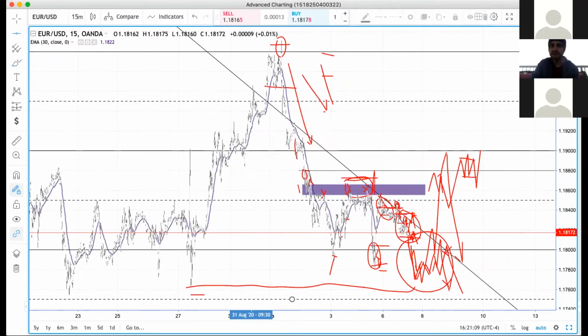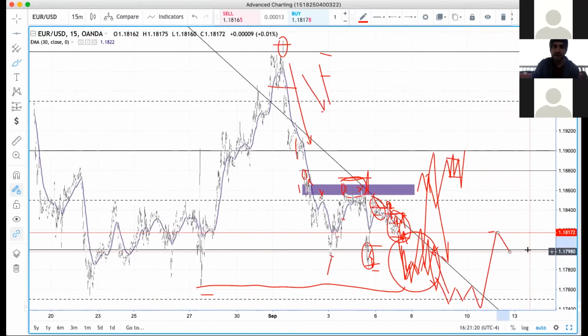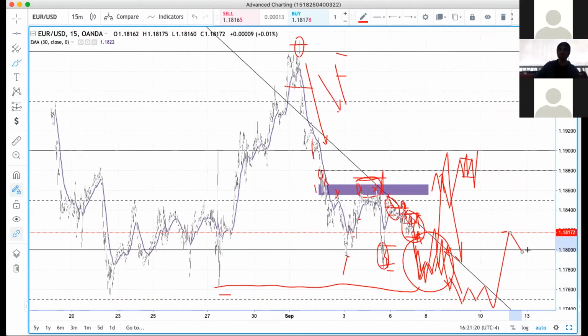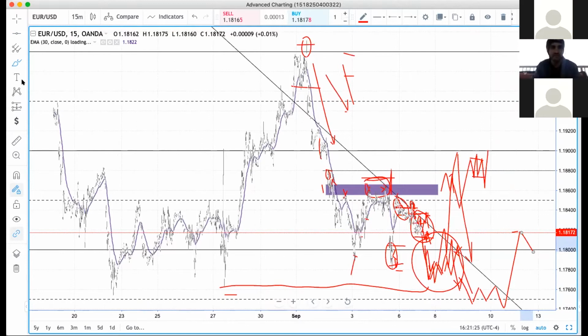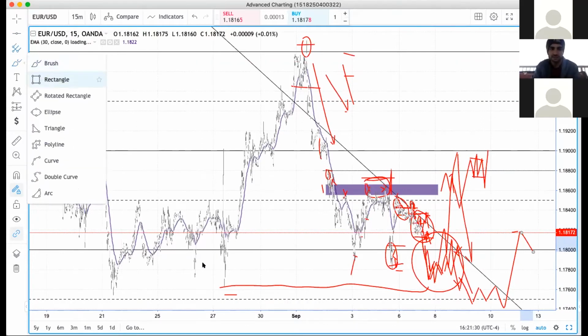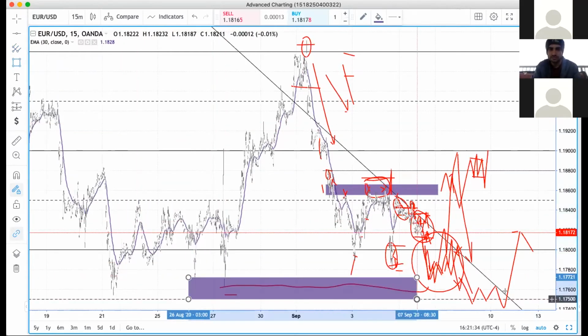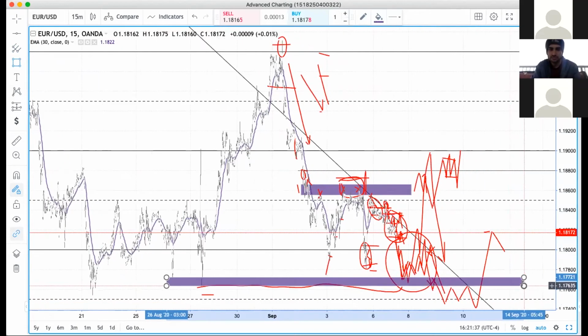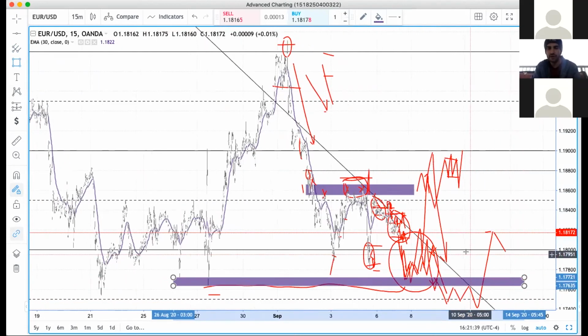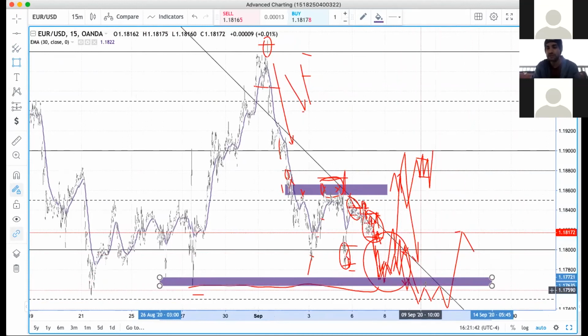Scenario casting, man. This is where your true skill is going to come in as a trader. Maybe we might get the accumulation zone right here. And then boom, spring up, clean out all the fucking sellers from that extensive trend. And then we go from there. So we also have a very accurate level down here. Give me a second. Rinse and repeat over and over again, guys. So we might get an accumulation zone down there.